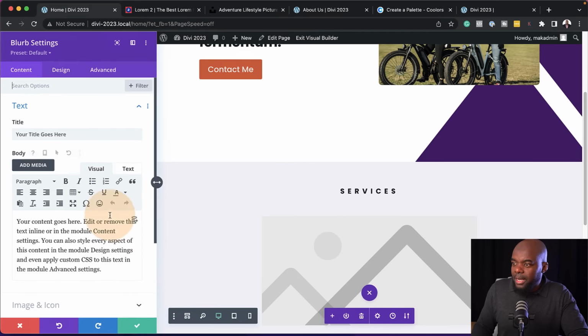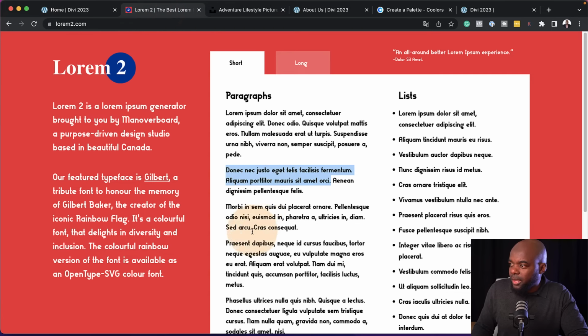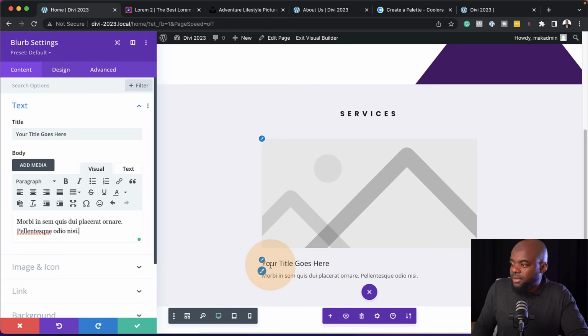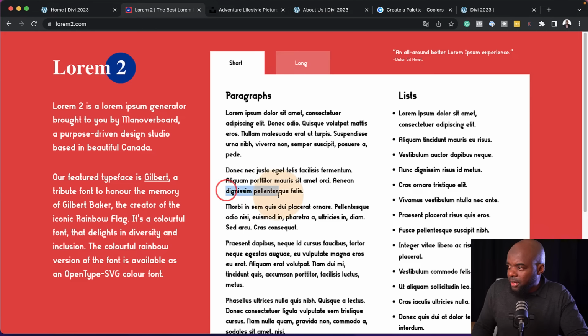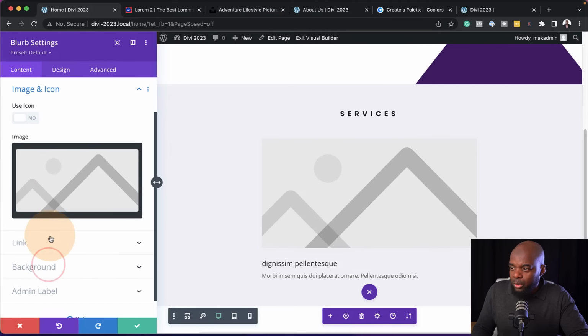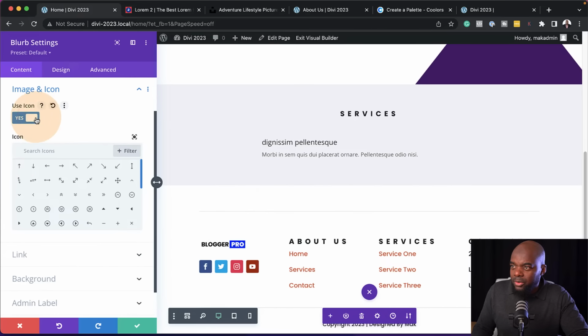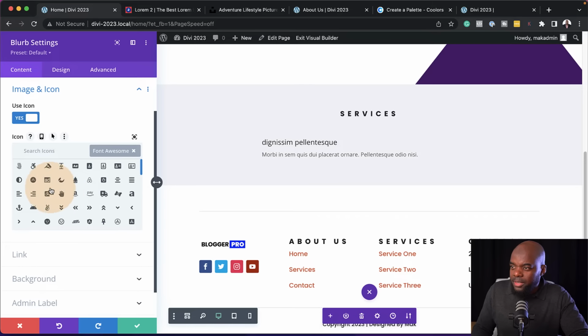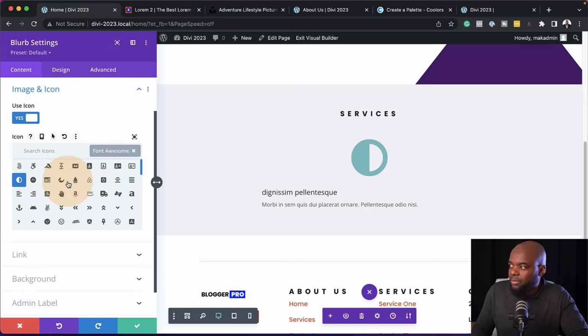All right, it's time now to design this. So I'm going to start by copying my text here. So that's the text. And I'm also going to add my title. So let's go ahead and find our title here and paste it here in the title area. Now it's time to design this because obviously this doesn't look great. But before I do that, I want to come over here to image and icon and set this to an icon. So I'm going to filter here and go to Font Awesome because I think these icons look way much better. All right, so that's going to be my first icon right there.